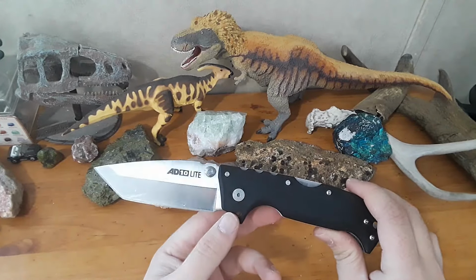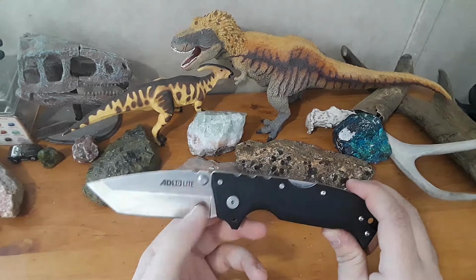Aus 10, especially Cold Steel's Aus 10, is no slouch. I love this steel. I've abused the heck out of this steel on multiple knives, and it's held up really, really well. The plastic scales, too, they feel really nice. This knife is so comfortable in hand. And if it really bothers you, you can buy aftermarket scales. There's all kinds available nowadays. But this is just a great, great knife.